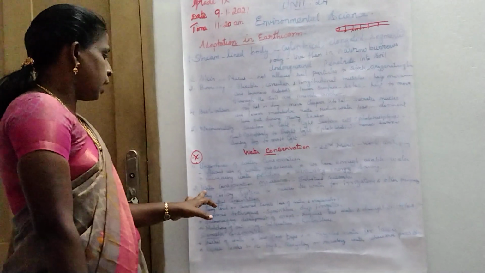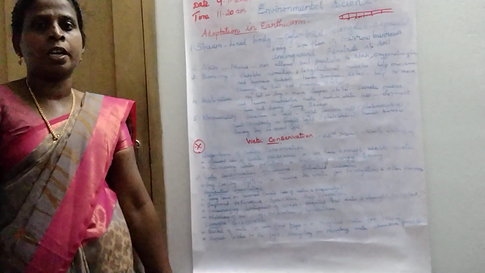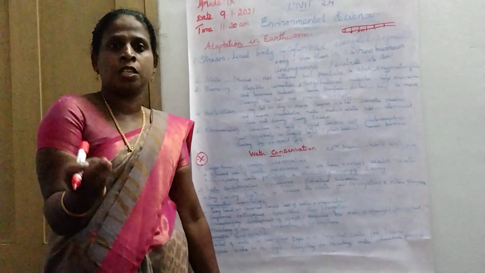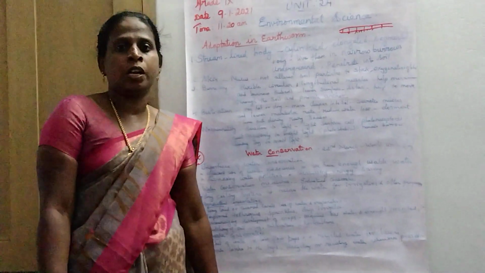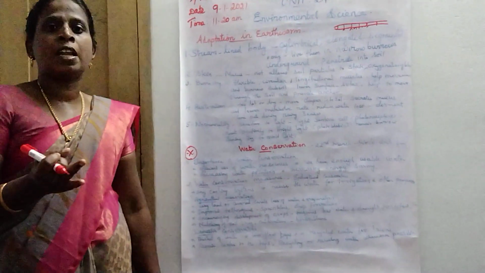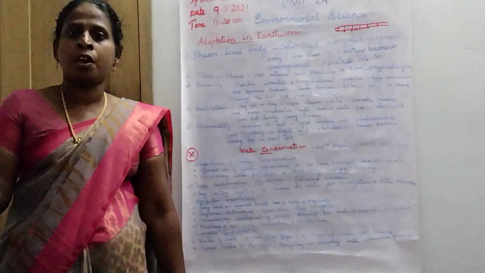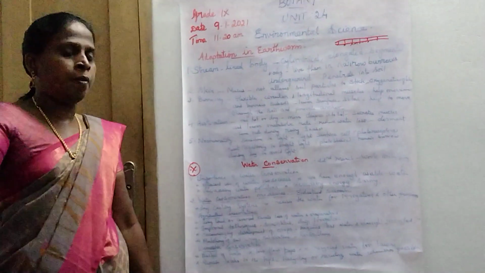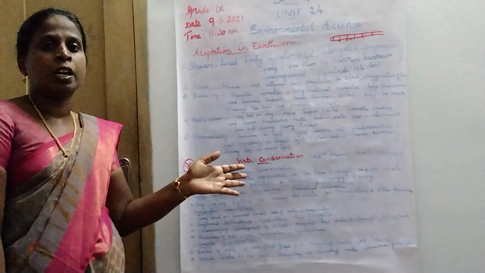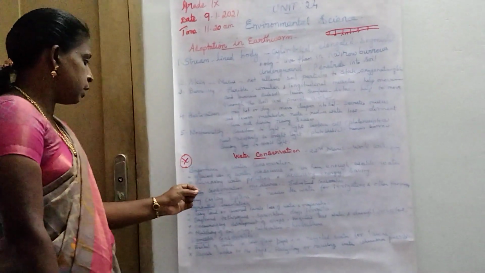Next one is water conservation measures. How can we conserve the water? We are using the water in different ways and from different sources. See, we are using the water in the industries as well as in our home for domestic purposes, and the farmers are using the water on the agricultural side. So in different areas we are using the water. So we have to conserve the water. What are the measures to take to conserve the water?